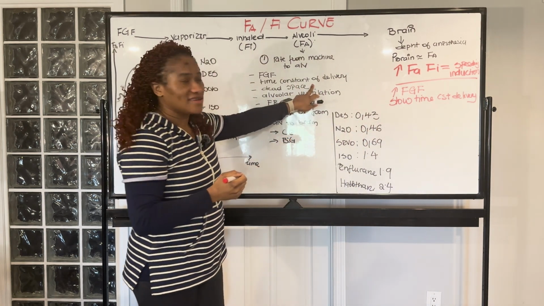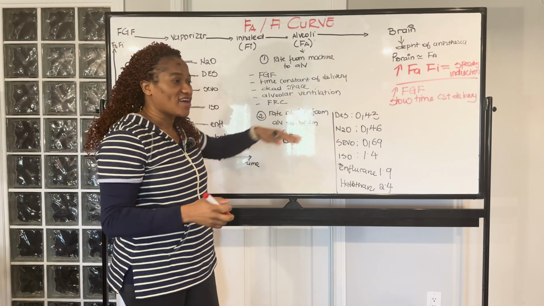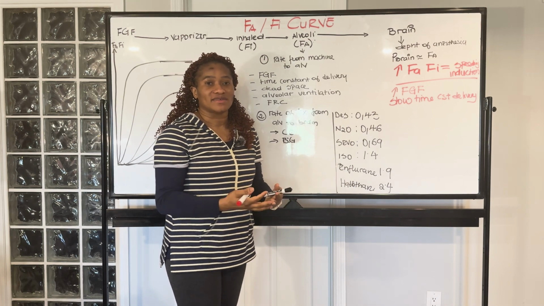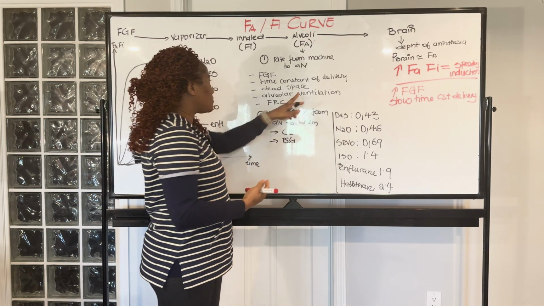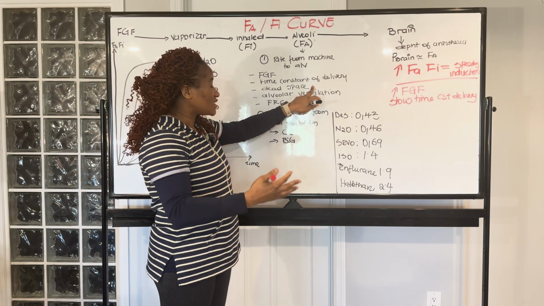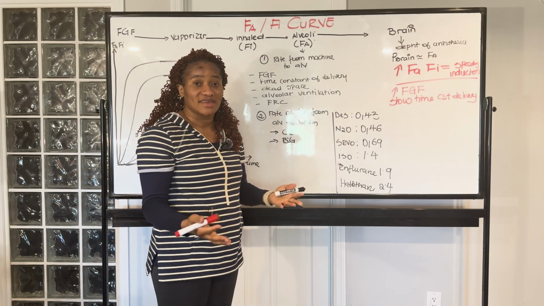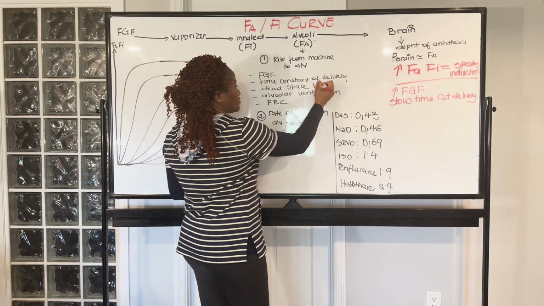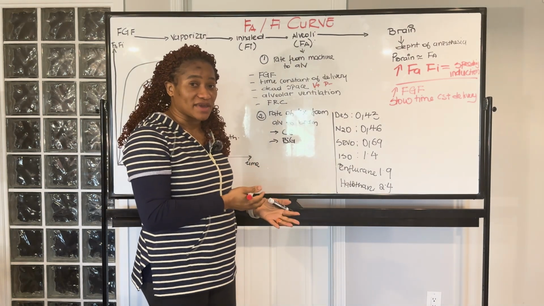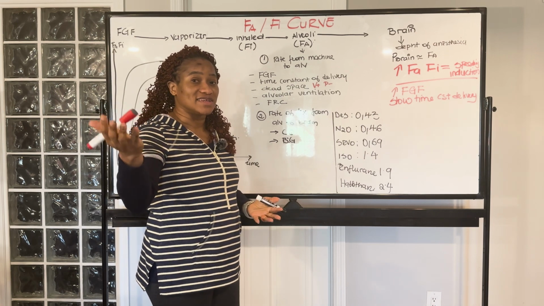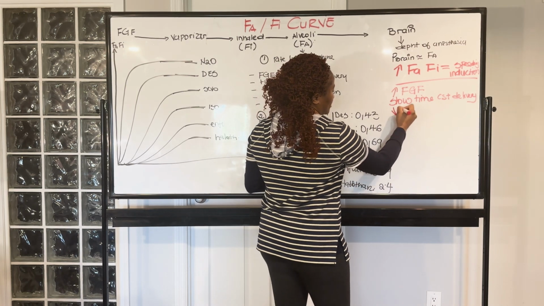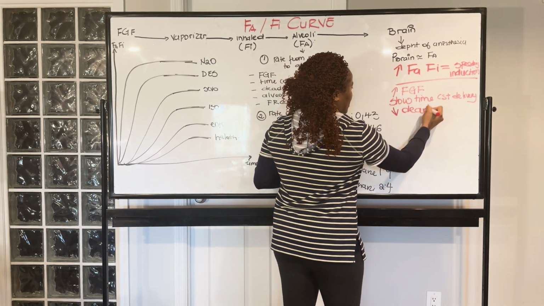The dead space, I need to reduce the dead space. Like if I have a bunch of monitors connected to my ET tube, I'm increasing my dead space. And remember, the dead space is that portion of your airway space that does not participate in gas exchange, it is ventilation without perfusion. And if that gas does not participate, it does not get in the blood to get in the brain. So I need to reduce my dead space.